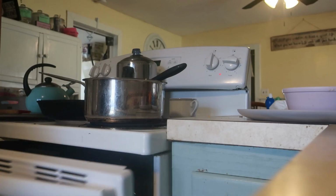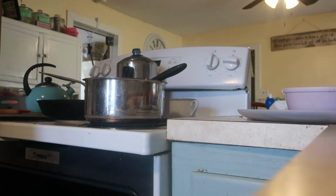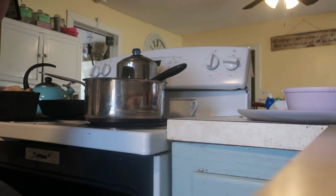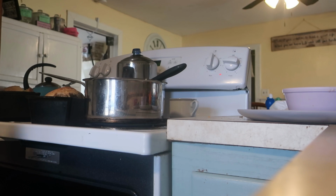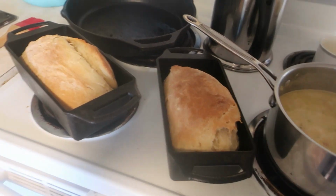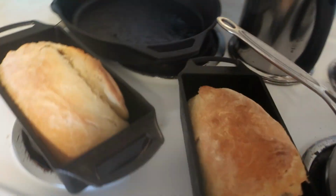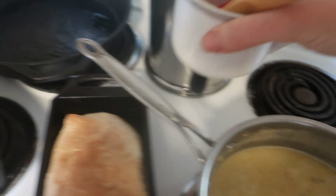We are going to check them at 30 minutes, but they usually take more like 40 minutes to cook. Okay, come sit down for lunch. These are looking and smelling great. So now we are just going to brush them with our melted butter.